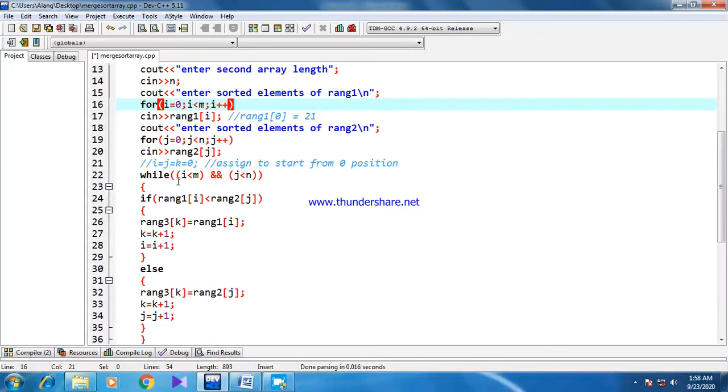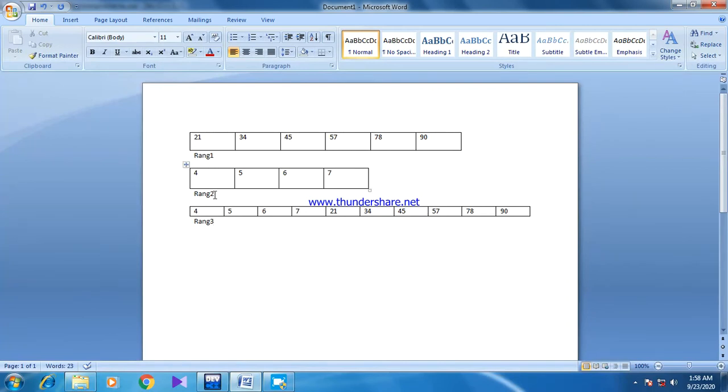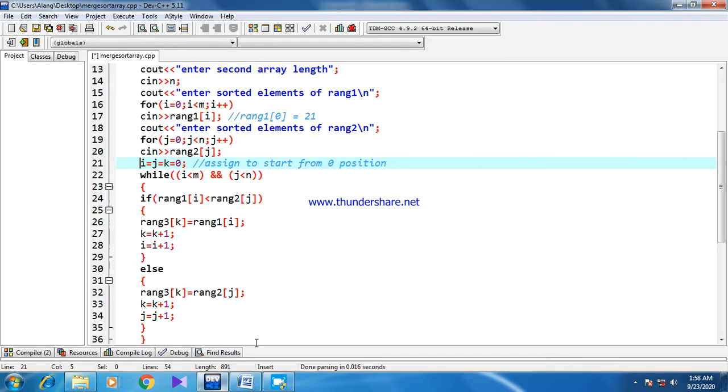So the values will be entered, and then here i, j and k need to be initialized to 0, because when the comparison is to be done, i and j have to start from 0, because it starts with the first array element, and k also should be 0, because whichever one is the least will be assigned here, right? And the next least one will be assigned in the second position, which means i 1 like that will be compared with j like that. Got it? So that's why here i, j and k are initialized to 0.